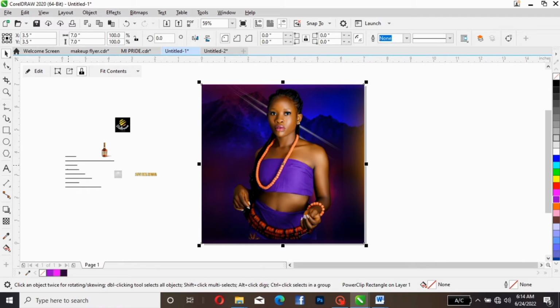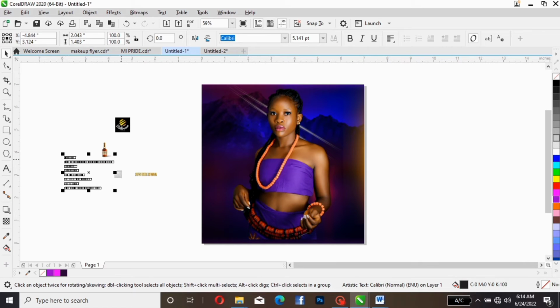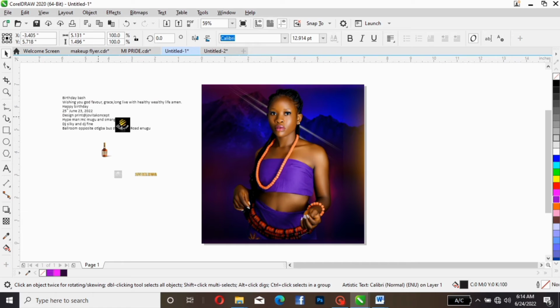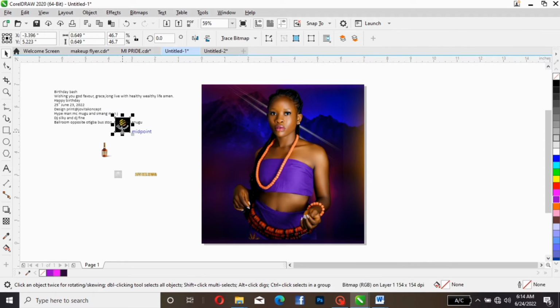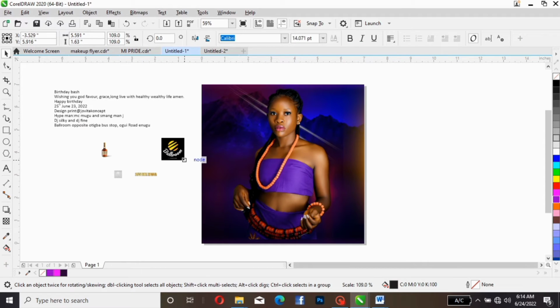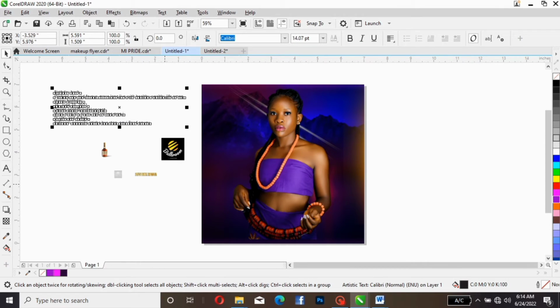Next thing we're gonna do is to start inserting our text. So let's break this our text apart by clicking on the Control button on the desktop, then K to break them apart. So you can see.